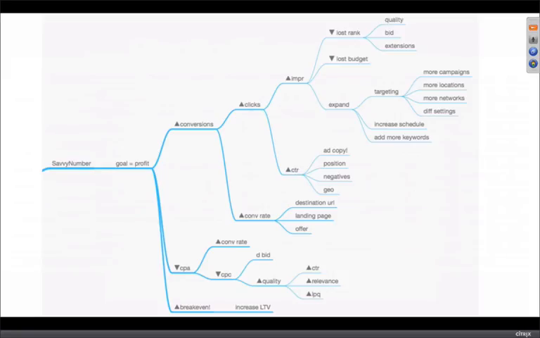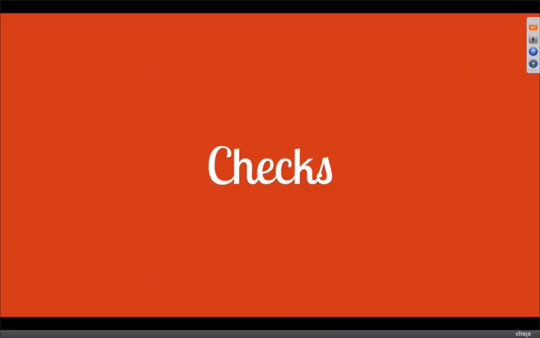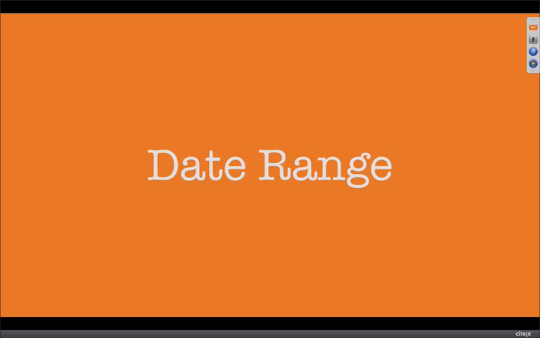How easy is it to get it done, and what sort of impact do we think it's going to make? So let's walk through how we look at accounts and give you a whole bunch of different things that you can then go do. So CEO, checks, expansion, and optimization. So checks first. I always start by looking at the date range of the account. So this is more if I'm looking at an account that I haven't looked at in a while, so maybe more related to the audit.